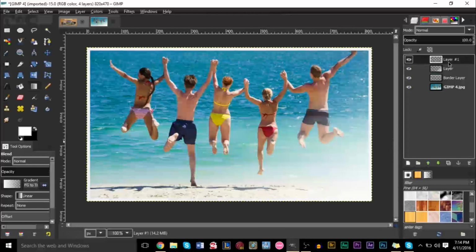Now, on the top layer here, the second transparent layer we made, you want to go ahead and change your foreground color to black again. So click these little double arrows on the left side of your tools panel, and you should see that your foreground to transparent is now black. It's no longer white. Keep everything in the blend options the same. Keep the same mode. Keep the same linear. Keep everything the same.